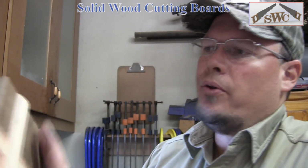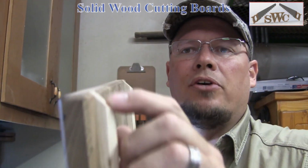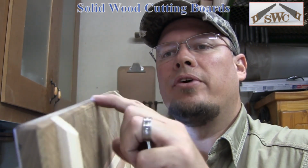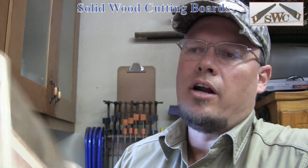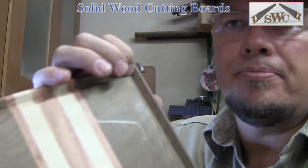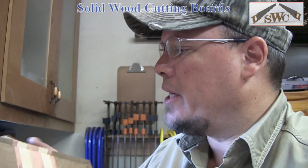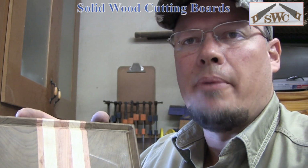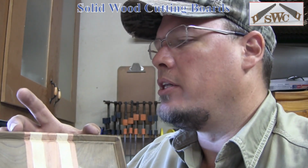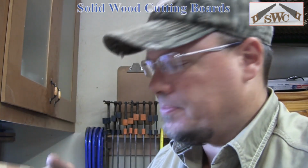So I'm done with all the feet. You see I've put a nice 45 degree chamfer, running the same angle as this chamfer that I've put on the side. So now we just have to glue this in. The juice groove is in. So it needs some final sanding, and then we can decide if we want to put in some handles. I've got two options: either a small stainless steel cupboard handle, or a small rope handle.